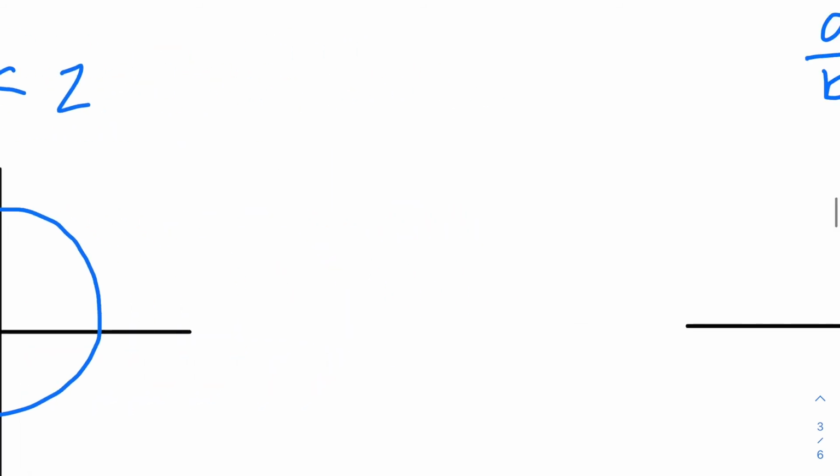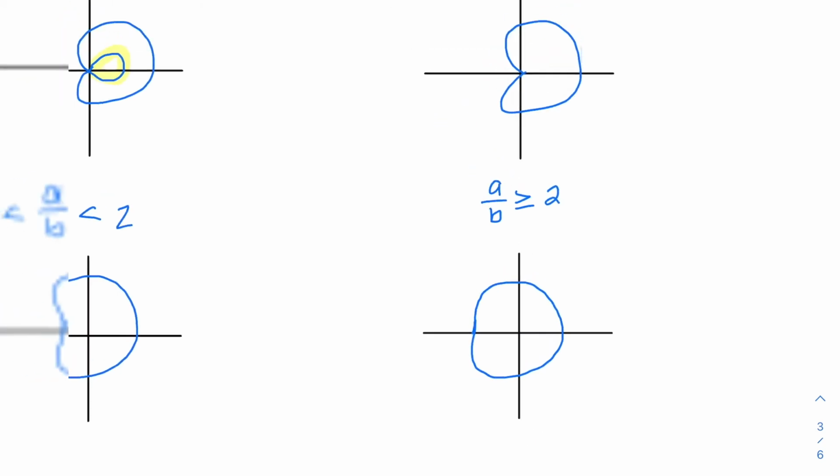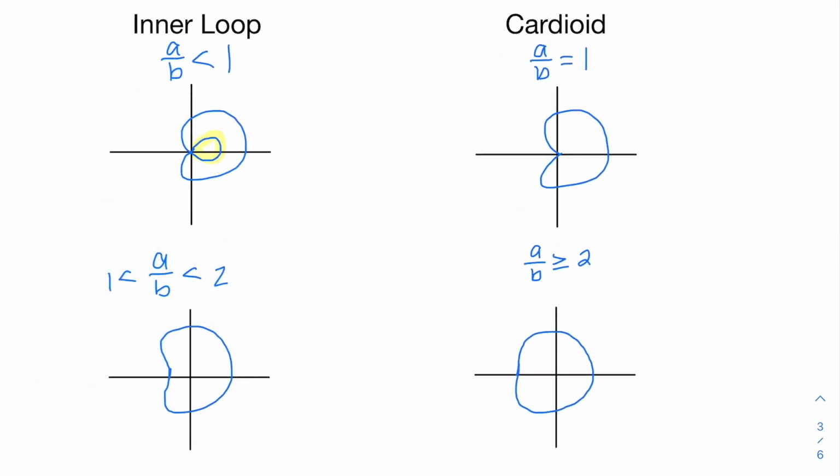And then when a over b is greater than or equal to 2, this one's going to look almost circular. So I'm going to try to draw this. It's not going to be perfectly circular, but almost circular. So an even more subtle dimple. If you think about that, think of a over b as a measure of how deep the dimple is. Even picture somebody smiling with dimples. An a over b value that's very large means less of a dimple, and a smaller a over b value means a more indented dimple. And that's exactly what we see when we compare these four shapes to each other based on those values of a and b.